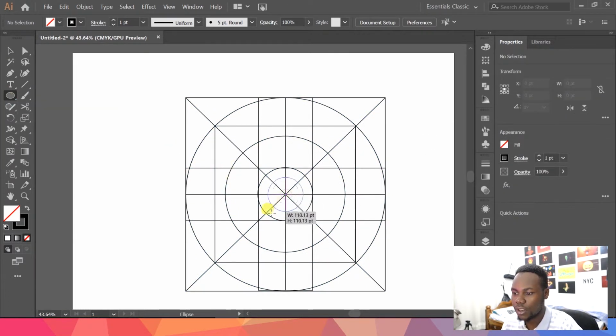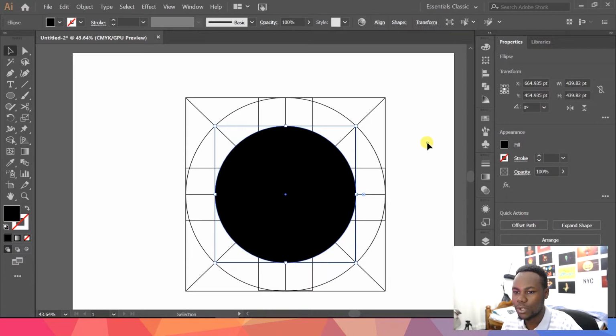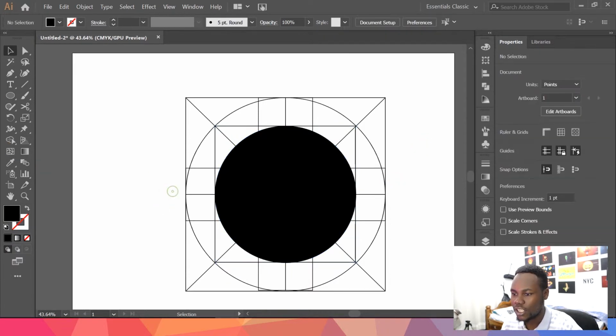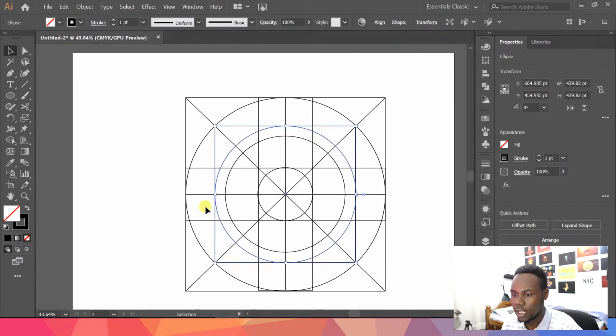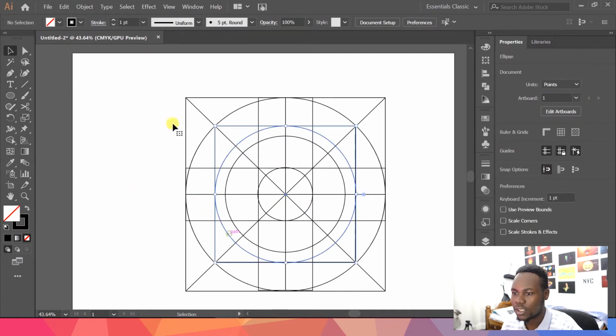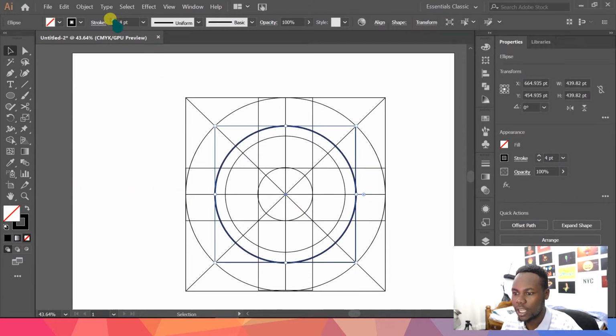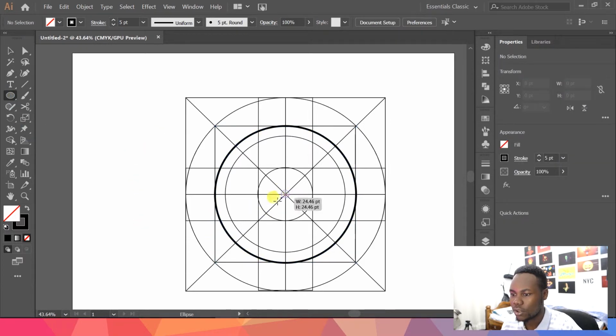Now, if I hold shift and drag my shape, if I want it to be somewhere here, this is going to guide me and give me that kind of precision. So if I want to create another shape, or I have to put this shape on stroke, then I'm going to extend the stroke points up to here. Then I'm just showing you an example of how this kind of stuff works. So I'll keep it somewhere here on the grid.